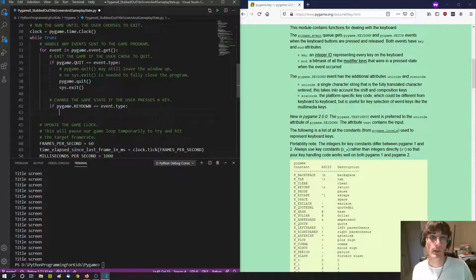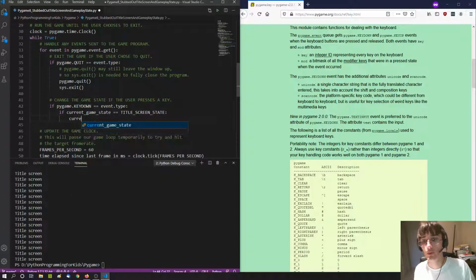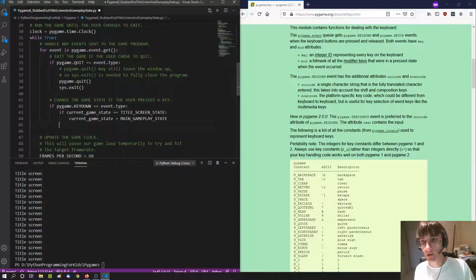And so how can we do that? Well, I'm just going to do something pretty easy now, where any sort of key press will switch which particular game state we're currently on. So what that means is that if the current game state is equal to the title screen state, we want to change the current game state to be the main gameplay state.